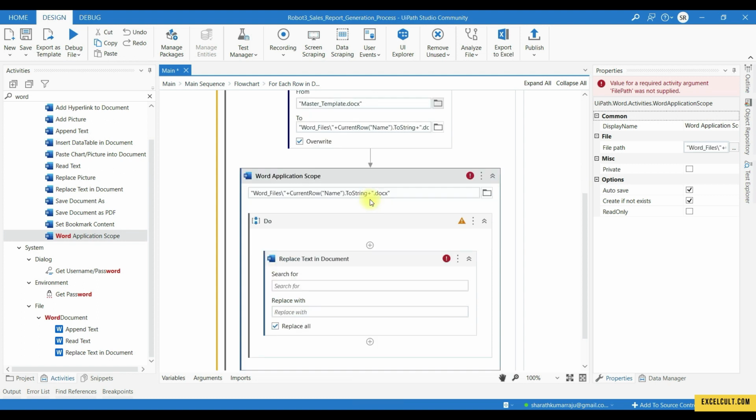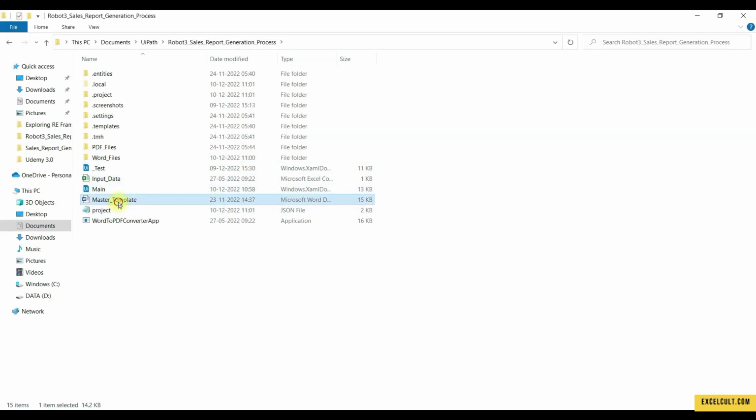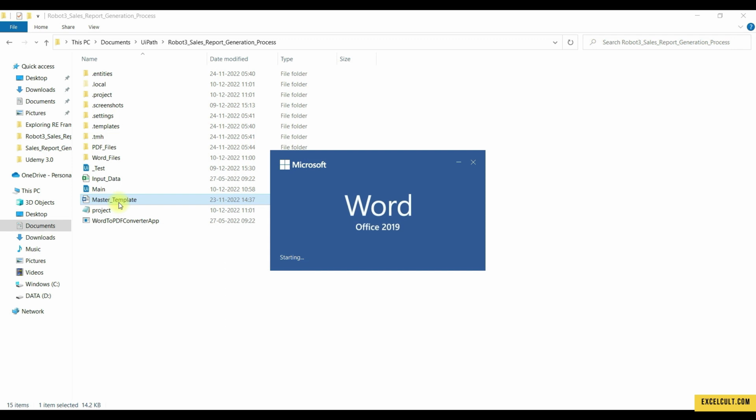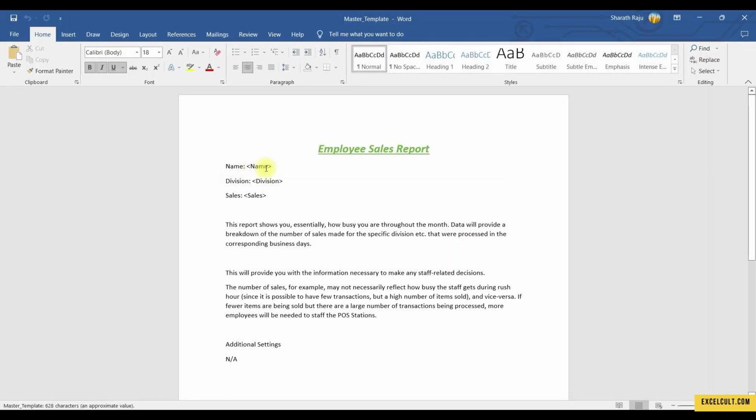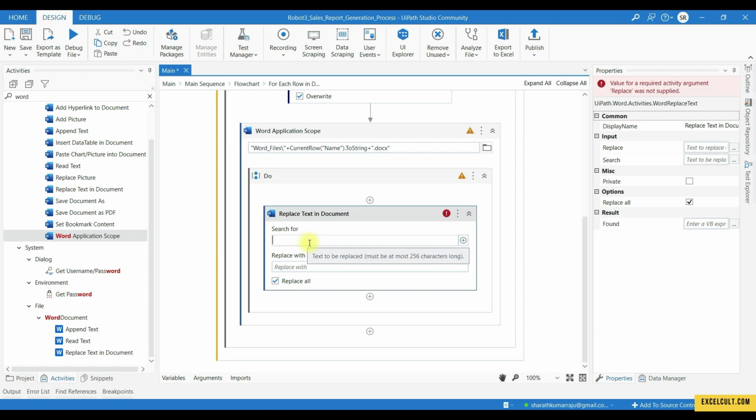Let me pass this, and here if I just go back to the Word template that we had, right? Yeah, this is the master template that we had, and this should be replaced by the name that we have in the Excel. So I'm just copying it, coming back to the project.